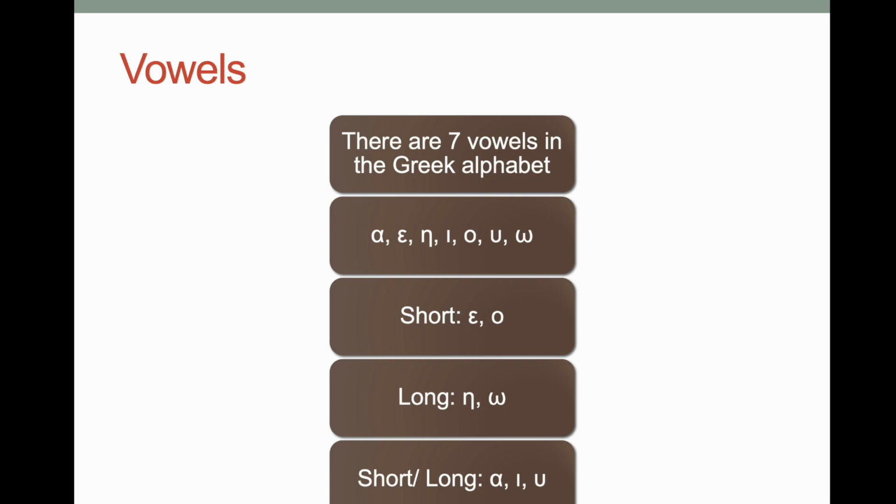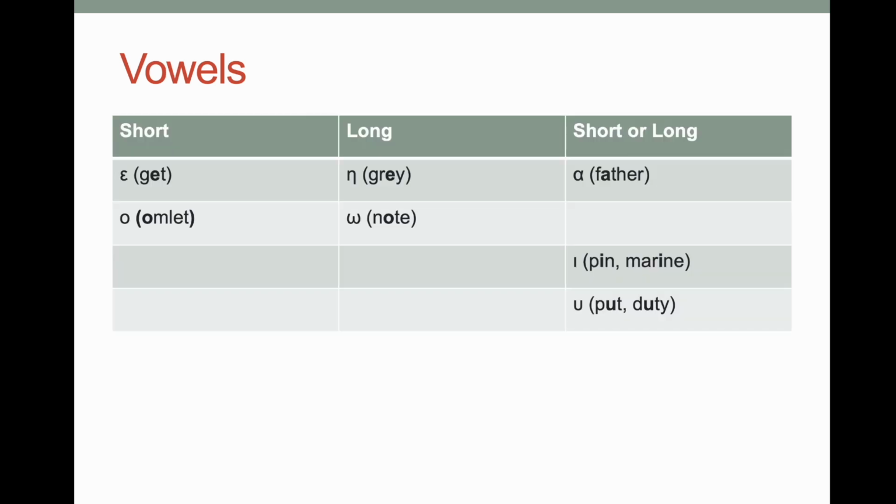And then an upsilon. An upsilon tends to be always having the oo sound, but sometimes it can have a short u sound. But most often it's the oo sound. And there's a summary chart of the sounds, the short and the long. And as I mentioned earlier, the I can be like the I in pin or the E in marine. Again, be aware of that.